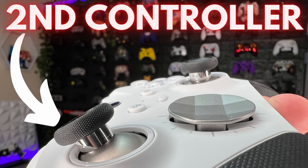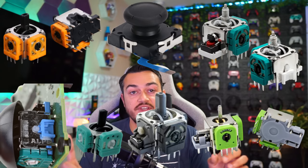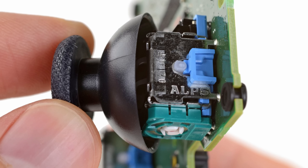I've had a really good track record with not getting stick drift. I've been playing on controller for about 25 years and I've only gotten stick drift on four controllers. Two of those were Microsoft Elite Cores that came out of the box with stick drift. The other two were controllers I had owned for about six years. Magnetic hall effect sensor thumbsticks are definitely the way of the future because there is no physical connection like these potentiometer thumbstick modules, so the chance of getting stick drift is abysmal.